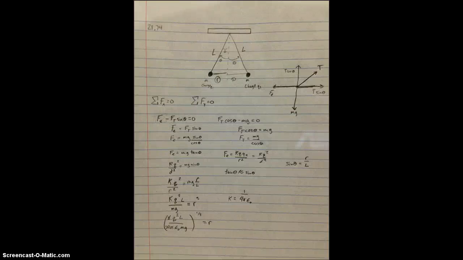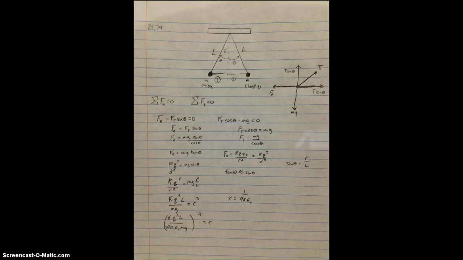So this is my quiz correction for the standard "I can calculate force on a charge due to other charges." And I did problem 21.74 as recommended, which says two identical spheres with mass m are hung from silk threads of length L as shown in the figure, which I drew. Each sphere has the same charge, so Q1 is equal to Q2 is equal to Q.